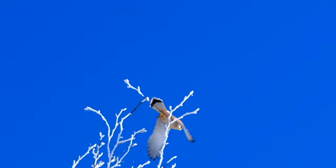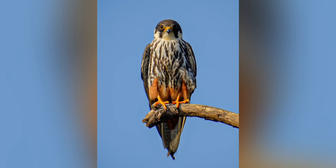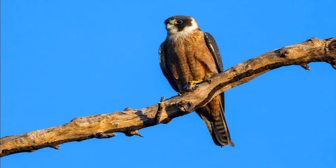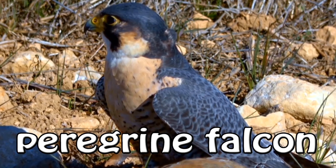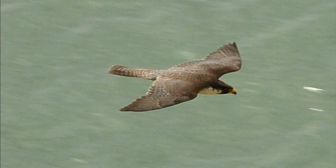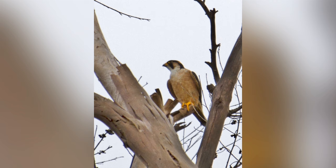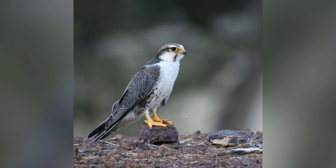The smallest and stockiest are the kestrels. One example is the American kestrel, which is only about nine inches long and weighs three to six ounces. The second group is made up of slightly larger falcons called hobbies, as well as their relatives. Examples include the Australian hobby and the sooty falcon. Finally, we find the peregrine falcon and its relatives in a third group. You can recognize most of them by the black caps on their heads. The peregrine falcon is capable of speeds of over 200 miles per hour when it swoops down after prey, making it the fastest animal on earth. Unlike other raptors, falcons are silent most of the time, giving them the element of surprise over their prey. However, they will vocalize in danger or if they're trying to warn their partners of danger, and males also make different vocalizations to attract mates.